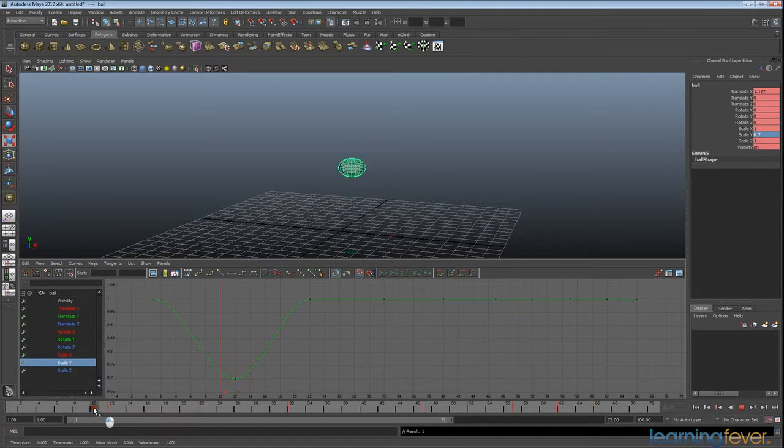So what we want to be doing is actually stretching it in the opposite direction. Now if you look at a whole heap of reference material into bouncing balls and whatnot, you'll see that to get that really elastic look right before the ball hits the ground, it'll actually stretch out. And this isn't technically correct in terms of the world of physics, but it looks nice. And animation is all about doing what looks nice as opposed to what is technically right.